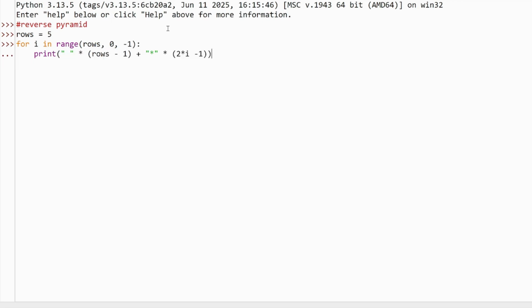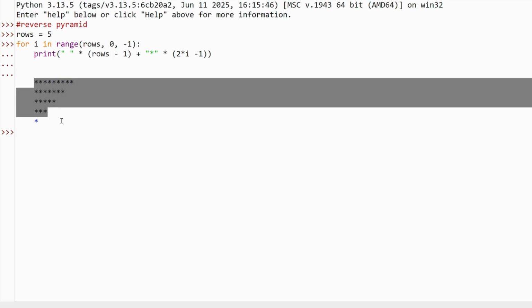Now I will quickly close another bracket. It will print in reverse. Now, this is the reverse pyramid. How does it print? I am checking why it is printing like this.